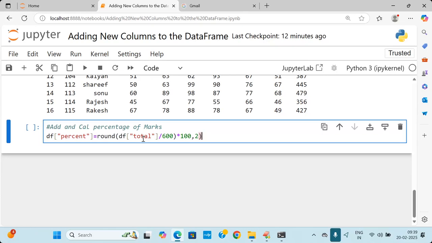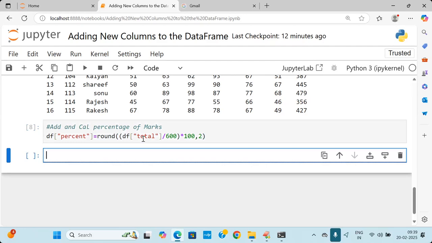So round off is applied to this bracket, calculated into 100, comma 2. This is done. So the percentage is added.